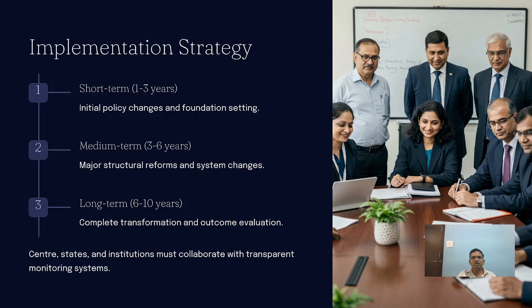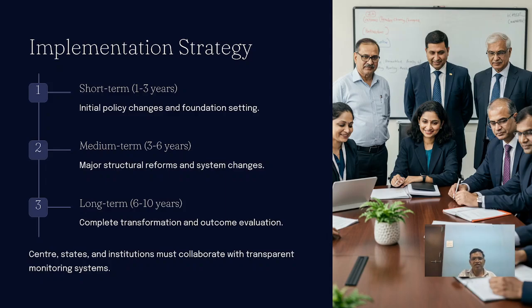See how they are going to implement this particular NEP. Here, see the short term. Initially, 1 to 3 years, there is policy setting and all that. In the medium term, major structural reforms will take place in 3 to 6 years, and in the long term it may be 10 years to complete the transformation and evaluation of outcomes. So it's going to be implemented slowly, removing all the obstacles. Maybe 10 years means 2035, it is going to be implemented in full.